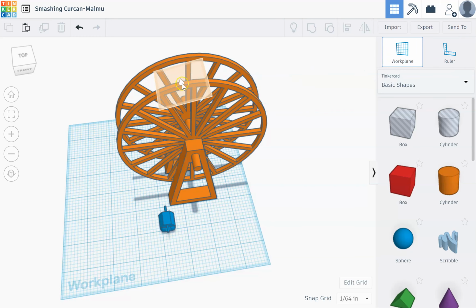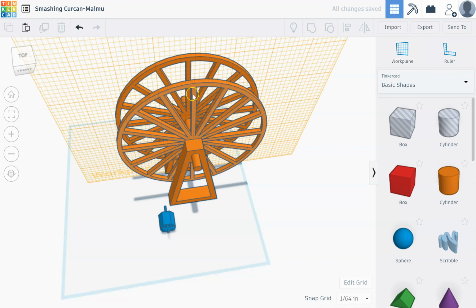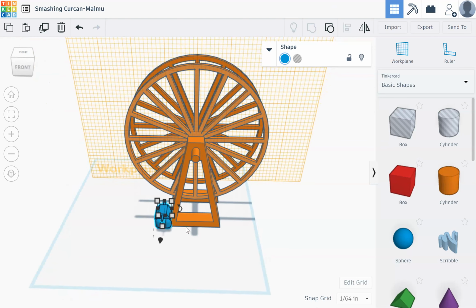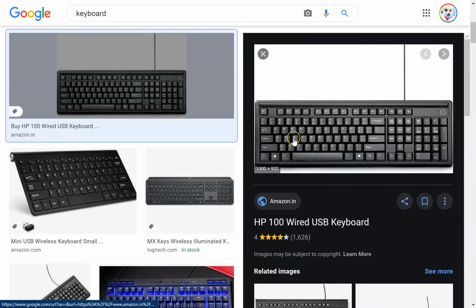Click one of the work planes and then click the front of the wheel. And what I'm gonna do is click on this and click D. So D helps you align it automatically to a work plane. Just giving that. So when I say click D, I mean the D on your keyboard. So the letter D.